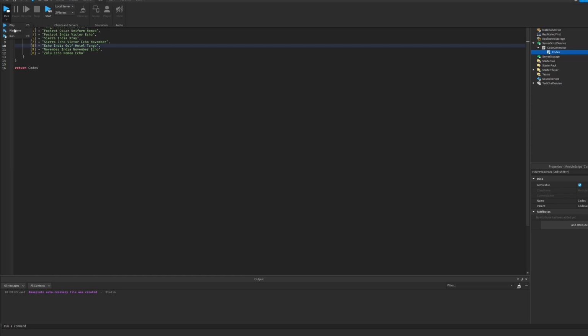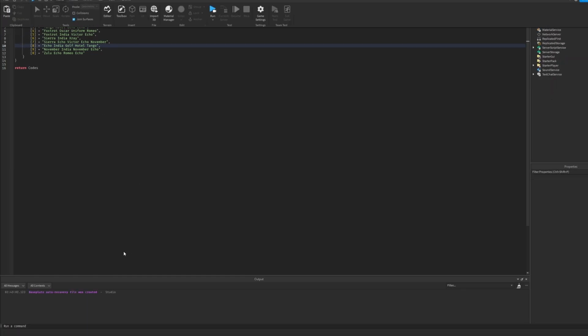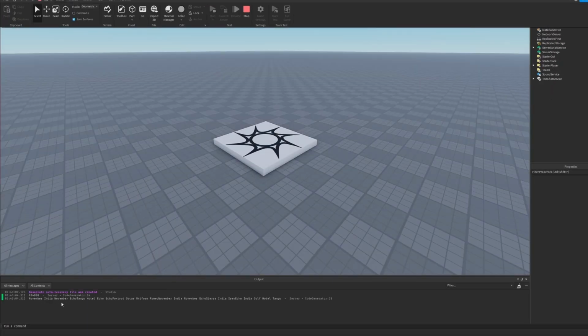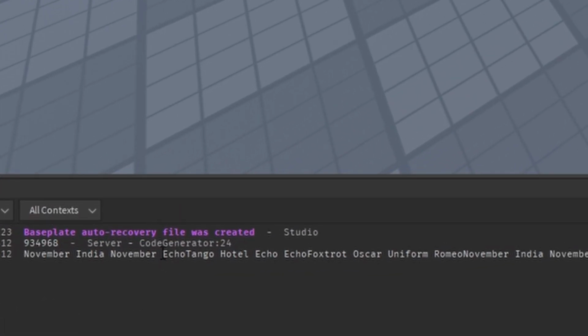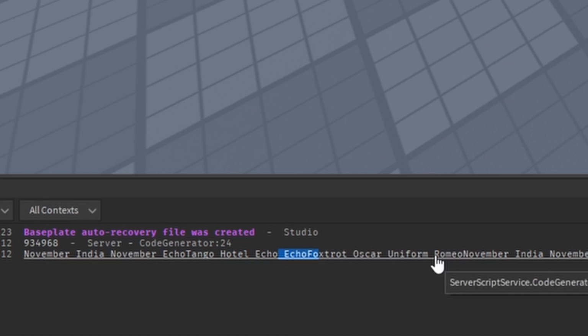So if we run it and we pay attention to the output, if we look at Echo and Tango, there is no space. There's also no space between Echo and Foxtrot, Romeo and November, and etc.